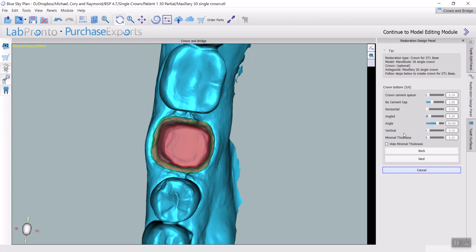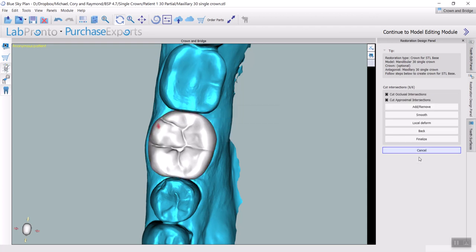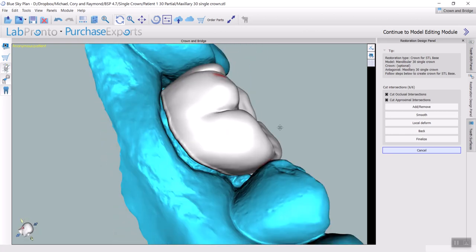After that, we selected all the external part of the crown, how to mark the anatomy, how to smooth, and how to remove materials. After all of that, we created the internal portion, the inside of the crown, the bottoms and the minimum thickness and everything, which is this step. And after that, we are just clicking next, and the software is basically creating our crown. Okay, so this will be our final restoration. This is all created within BlueSkyPlan software.